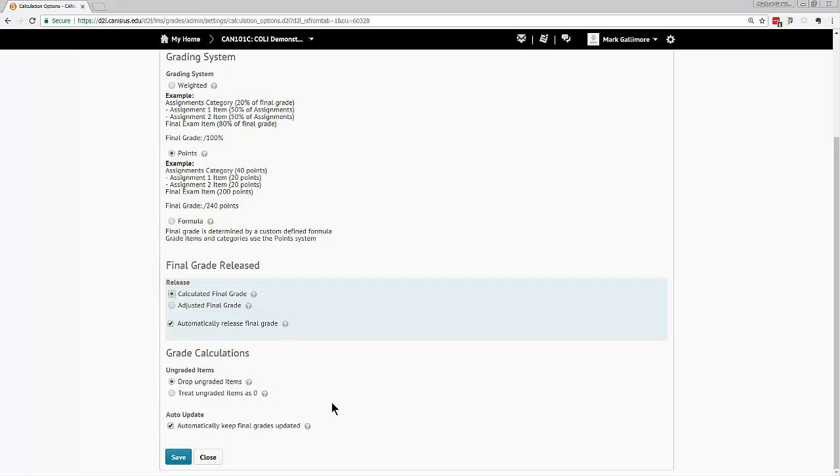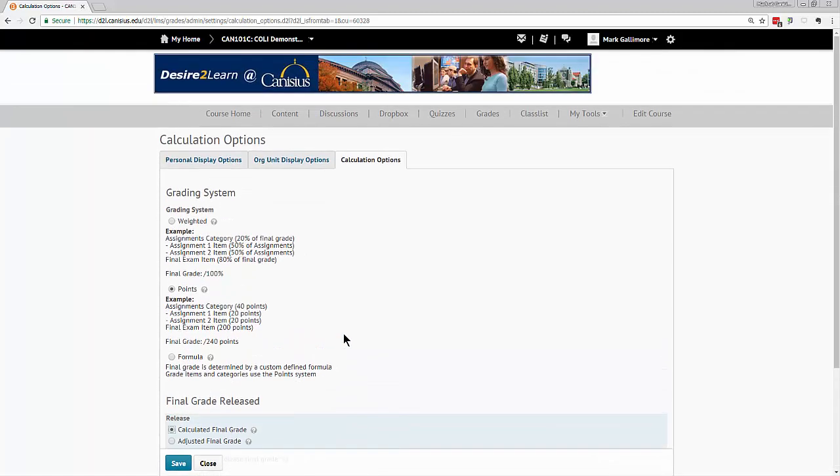A final stipulation is this: if you've set your gradebook to release a calculated final grade, and the gradebook is keeping that calculation continuously updated, and you check Automatically Release Final Grade, then the calculated running grade, total or average, will release for each student when next you save a grade for each student.